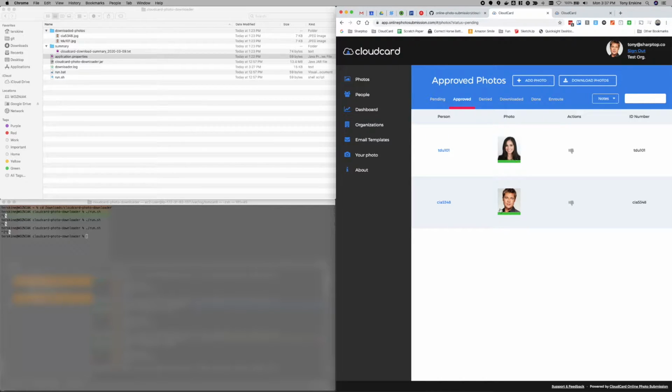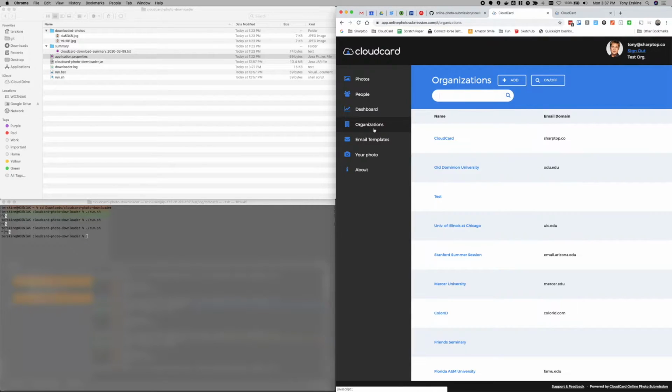However, some people like more of a two-step process where after approving the photos, they end up on this page, and there's the possibility for a supervisor, or just the same person, to look over and double check to make sure that all the photos on the approved tab are actually good and ready to be downloaded, and then they would click the download photos button. Now, let me talk about this button very briefly, okay? This button can do one of two things, all right? And in fact, I'm going to go ahead and reconfigure, just make a quick change so I can show you what I'm talking about.